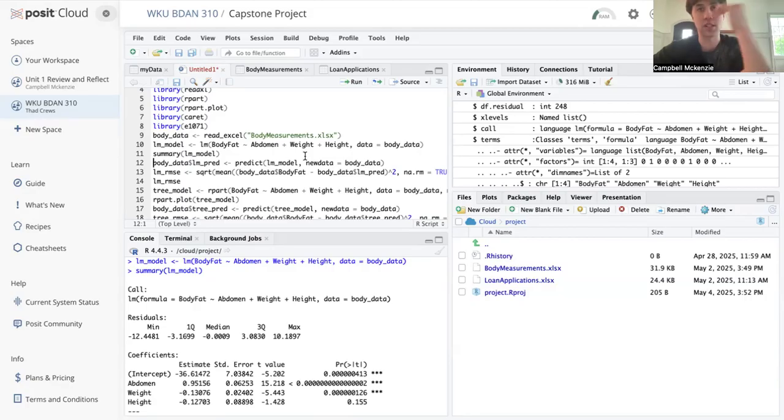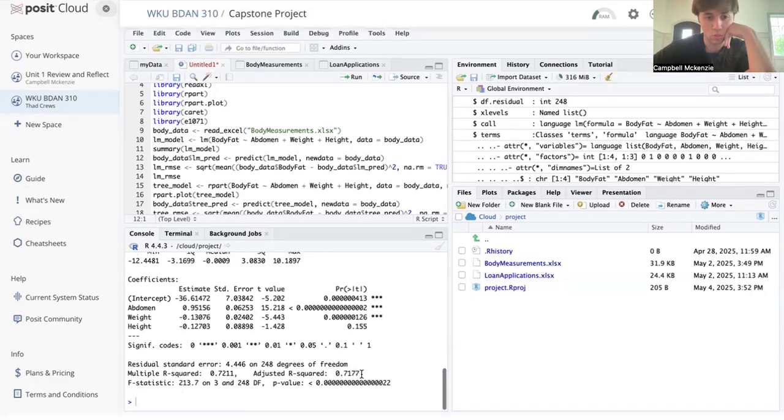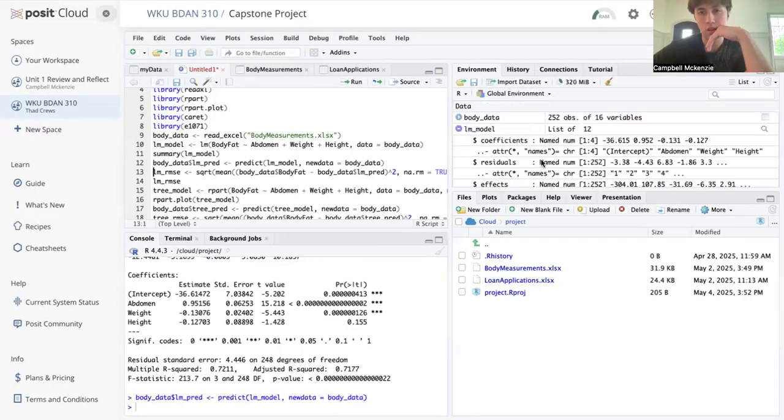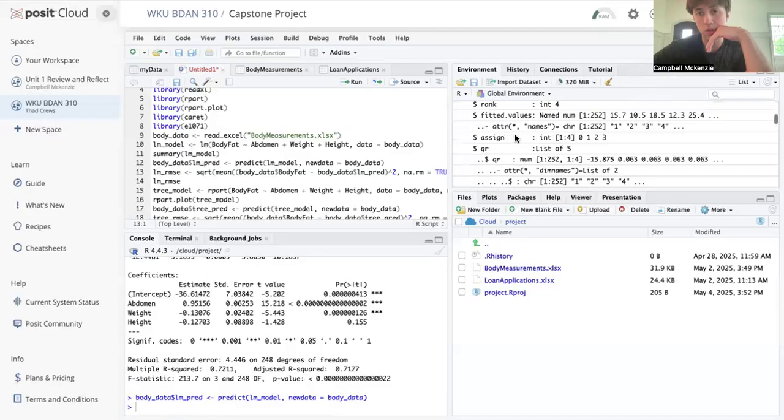What else it does is it computes the RMSE of those predictions on a sample average, and basically it does a sample average of prediction error in the same units as body fat. So let's run that line of code and we'll do that. Let's see here. And it will come up here into the environment window.